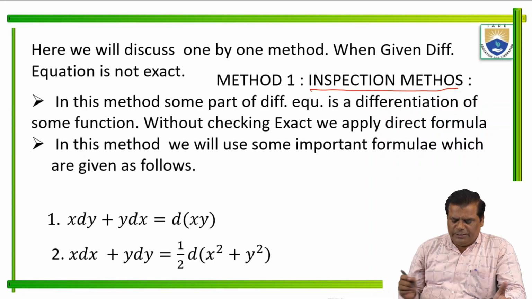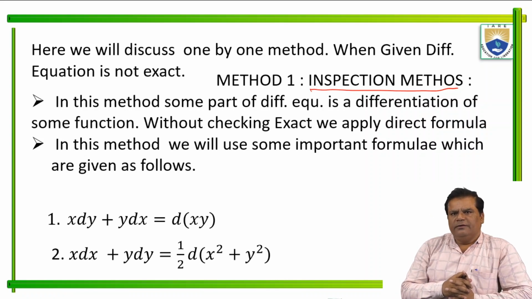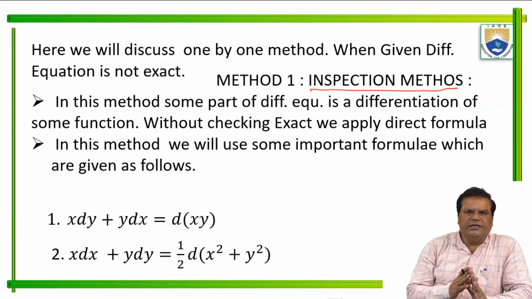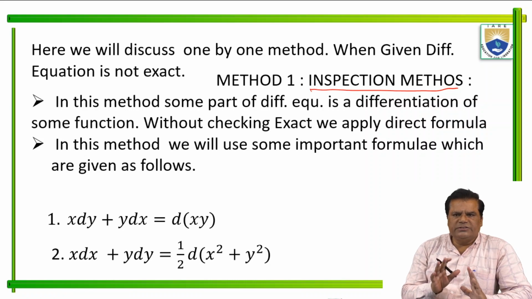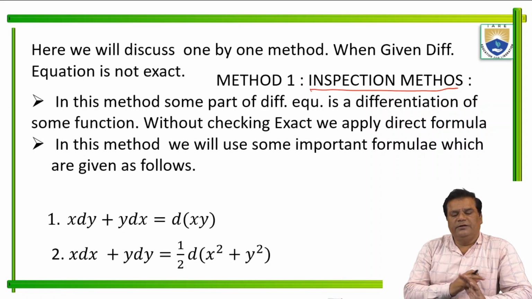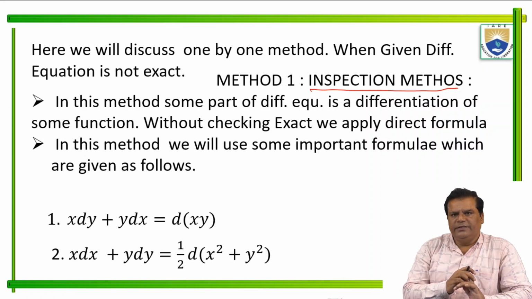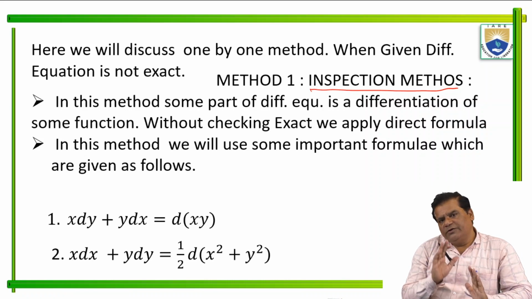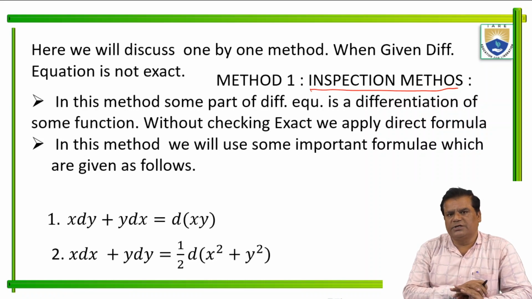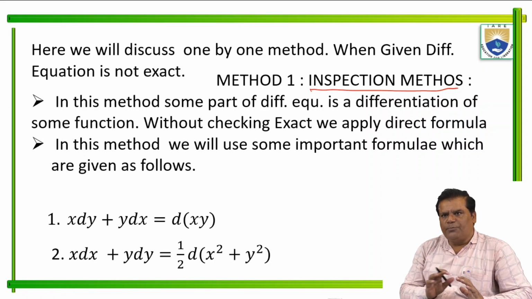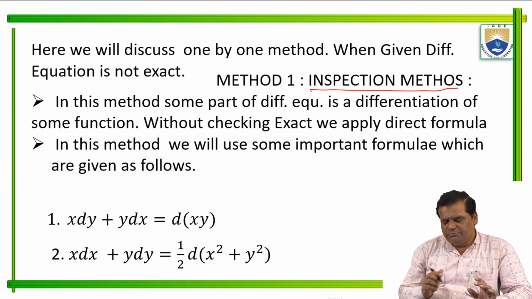In this inspection method, some part of the differential equation is a differentiation of some function. Without checking exactness, we apply the direct formula in this method. But the given differential equation must be a non-exact differential equation. Then we apply this formula. We will use some important formulae in this method.